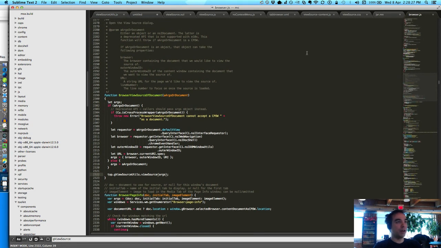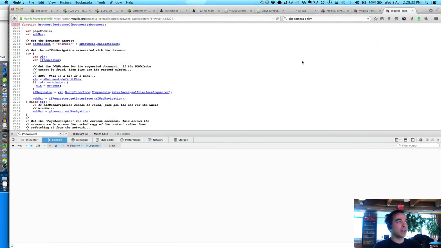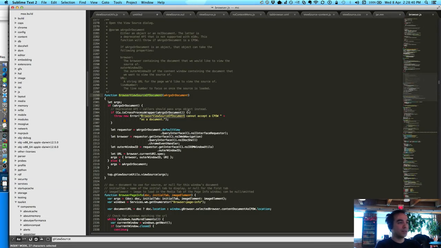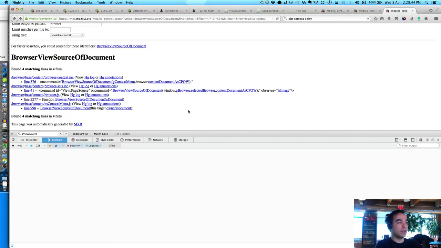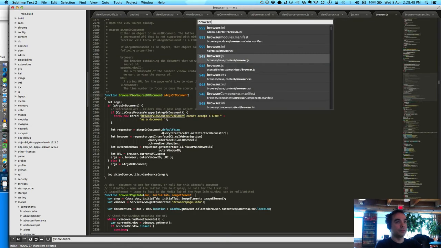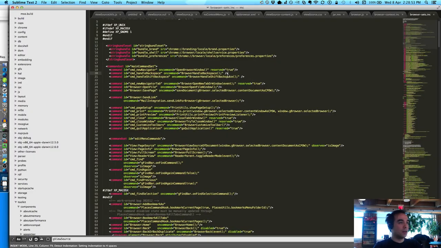So now I have to change all the call points that call this function, and I will have them use the new mechanism. There's one under browser context. There's one under browser sets. Here it is.